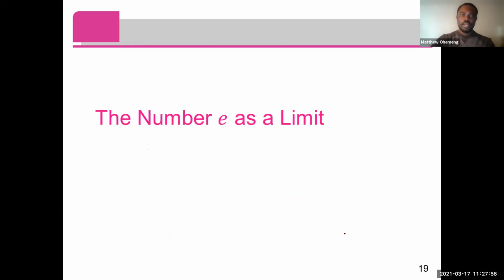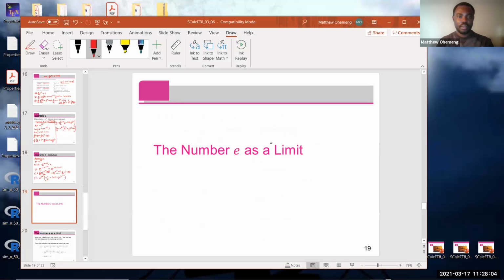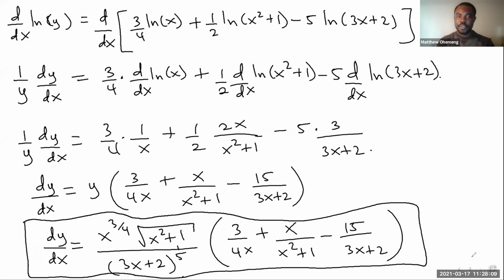Okay. Now let's look at the number e as a limit. For this one, let me do this on the whiteboard. Previously we learned that e is just a number such that f prime of 0 is equal to 1. But the question is, what is e itself? If you check your calculator, you notice that e is like 2.71 and so on. It's similar to pi: it is non-terminating and non-repeating. So what is the number e?